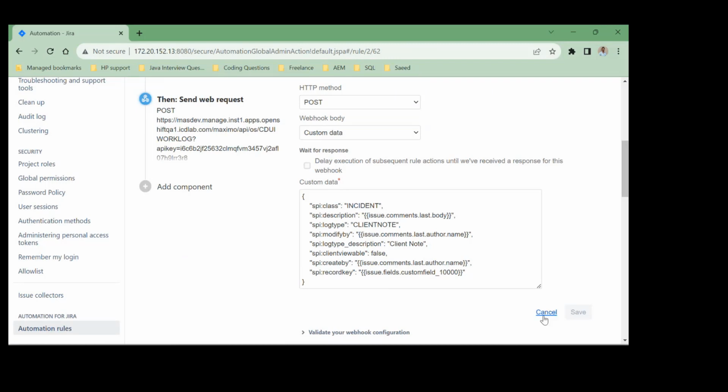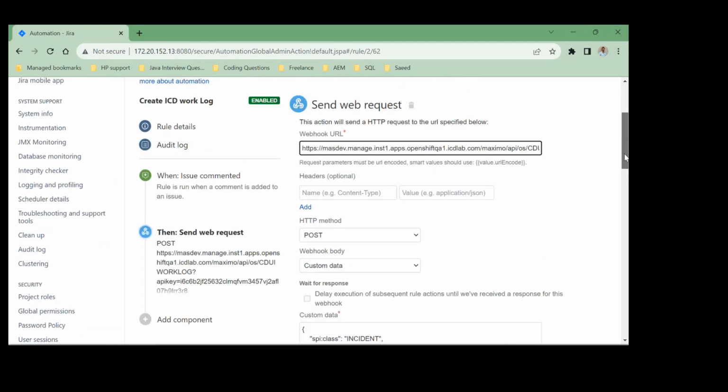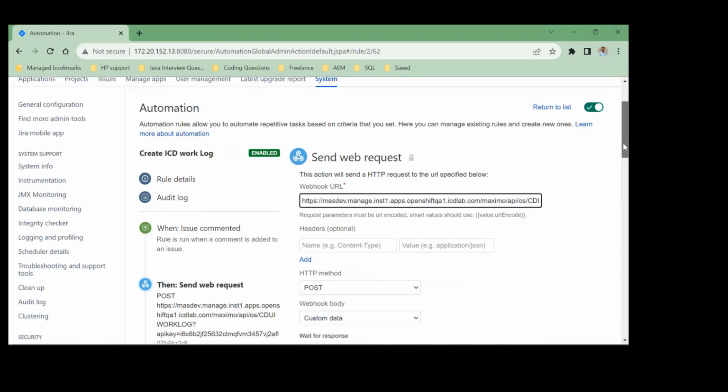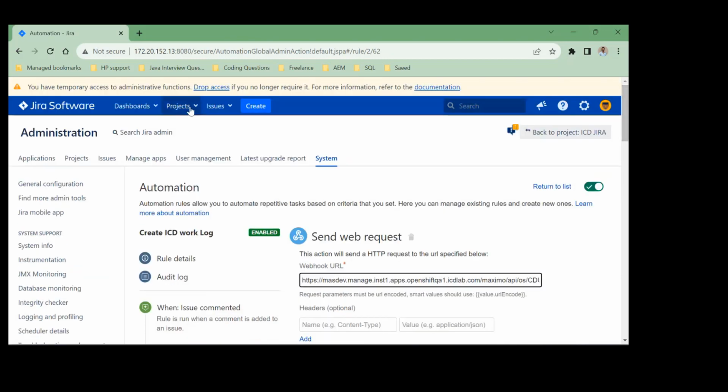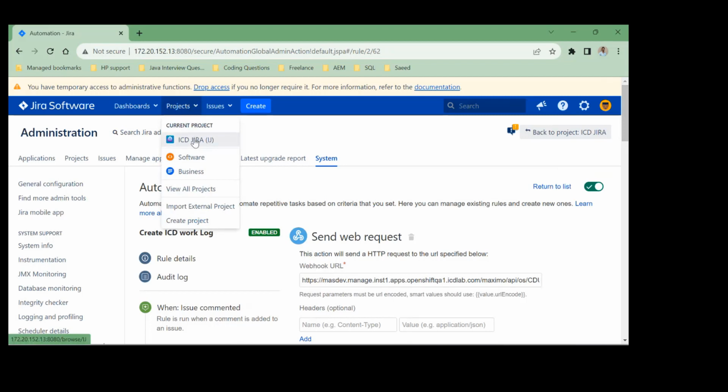Now this custom data, this code line, you can find in the docs. This should be exactly like this, and you can copy that from there, of course adjusting according to your MAXIMO-IT location and JIRA location, and you can put the HTTP method as post, webhook body as that URL, and then just save all this.